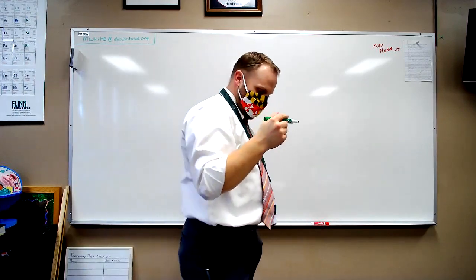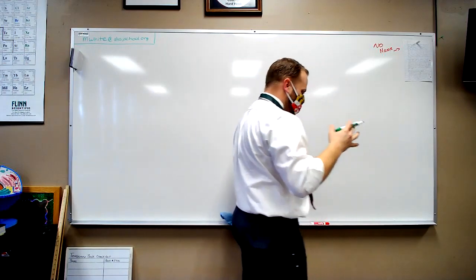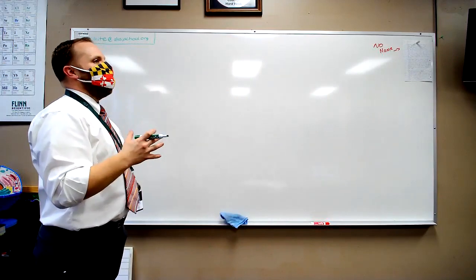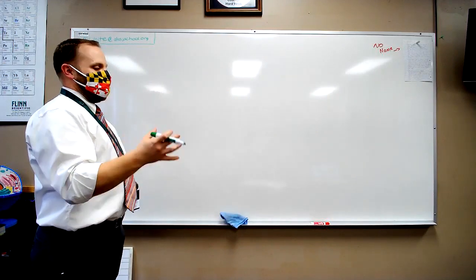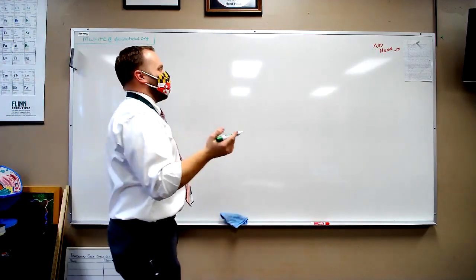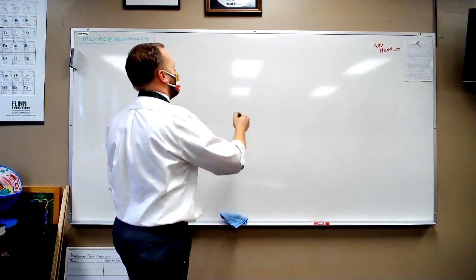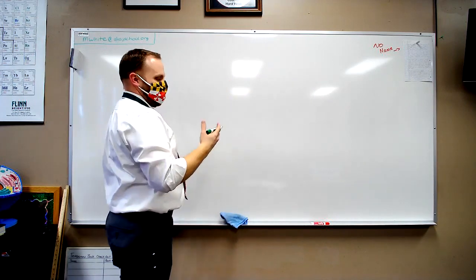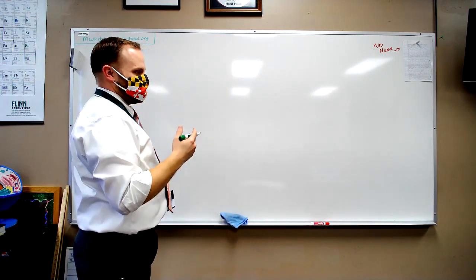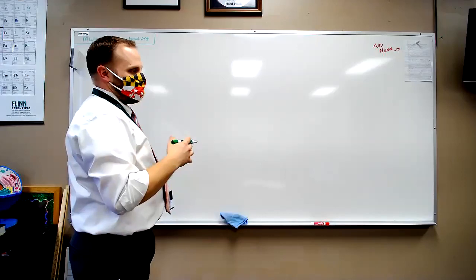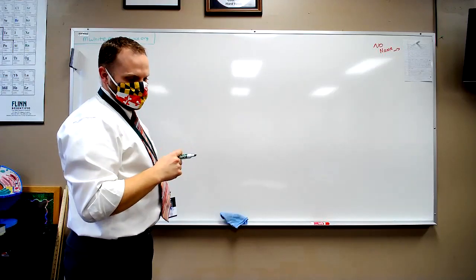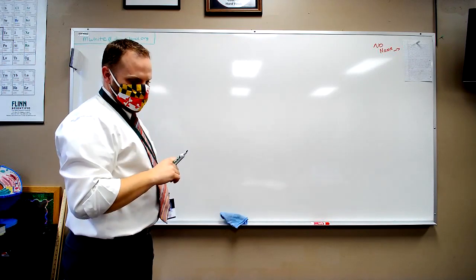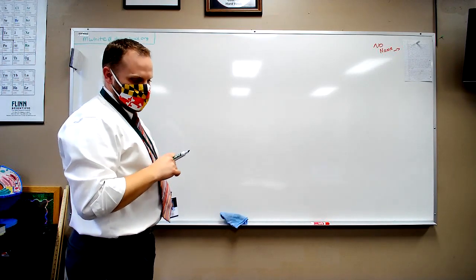Now, when we deal with solubility, obviously, in order to write an equilibrium expression, we have to have some sort of reaction written out. Well, the nice thing is, you just really have to break these ionic compounds apart. Okay? That's really what we're going to be dealing with, is ionic compounds.